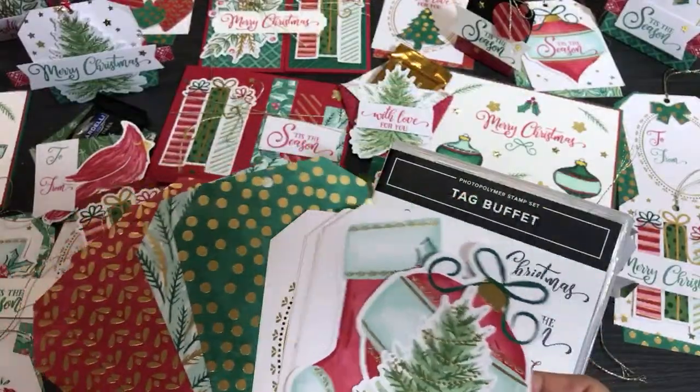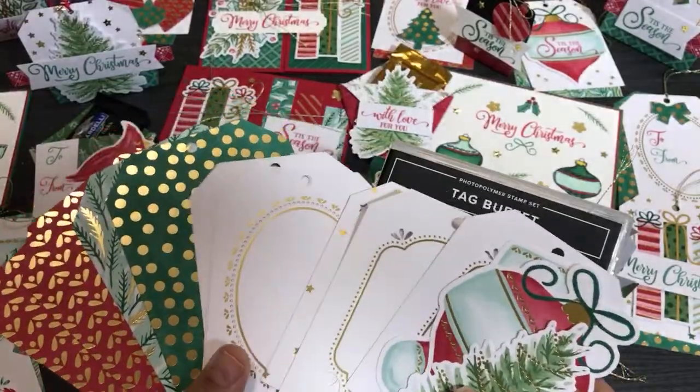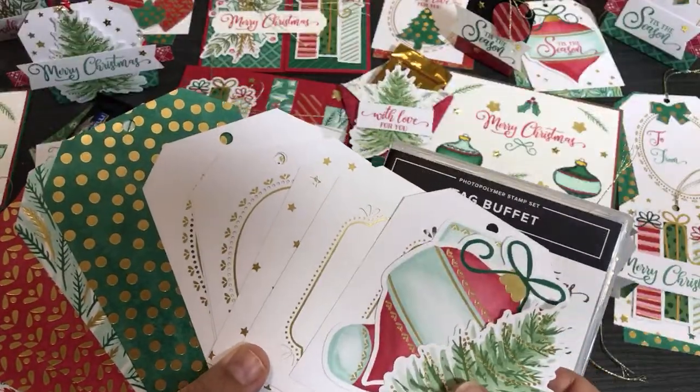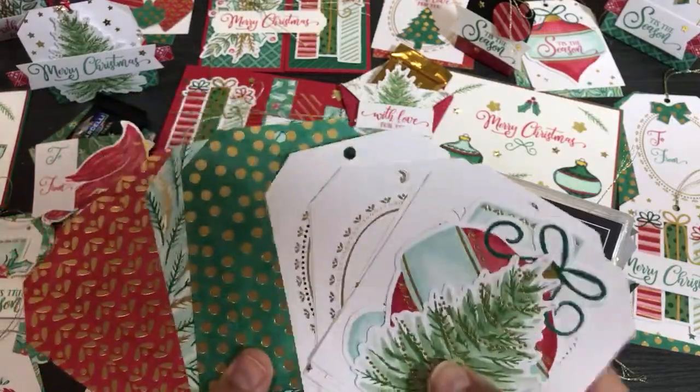All right, so in this kit, it comes with supplies to make 30 tags. Okay, you know I love kits. I absolutely love kits. There's no better thing than using kits for coordination, having instant embellishments, being able to repurpose them. I love it, love it, love it. It saves me so much time.